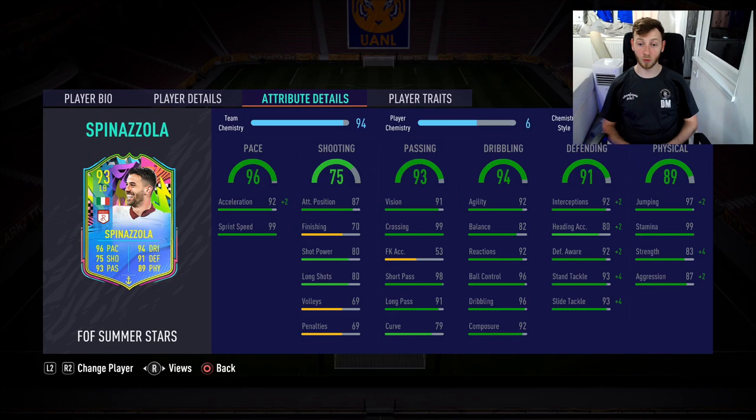94 dribbling, obviously the 92 agility, 82 balance, 92 reactions, 96 ball control, 96 dribbling, 92 composure. His dribbling is amazing, especially for a fullback. And like I said, if you do play 5 at the back, he could basically play as a winger. So, he can do both jobs. Obviously, we won't know until we go into the game of Rivals, but looking at the stats so far, this is looking very good.